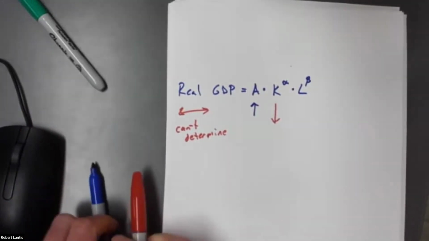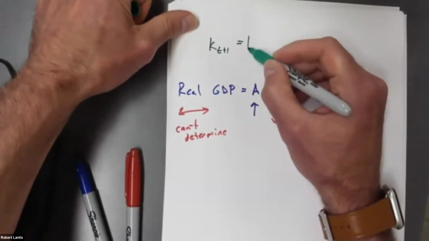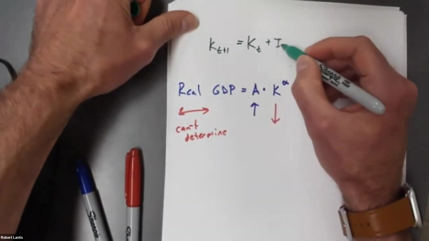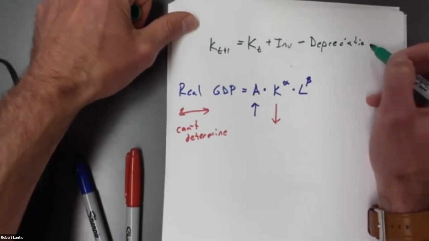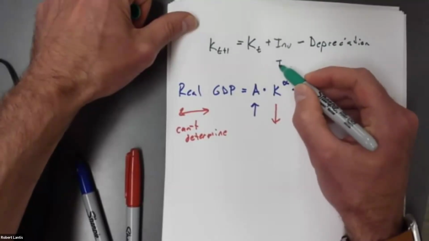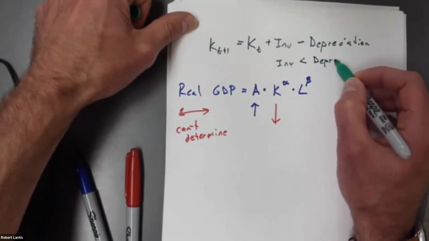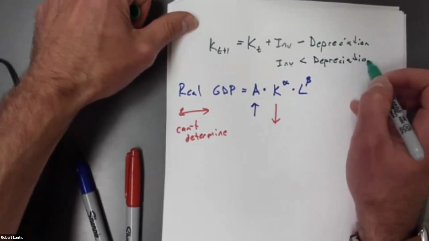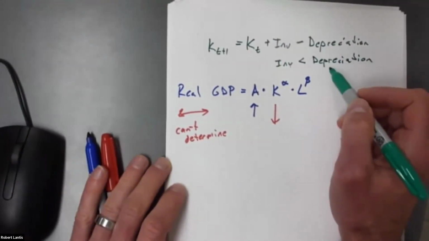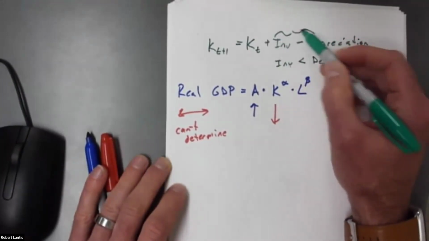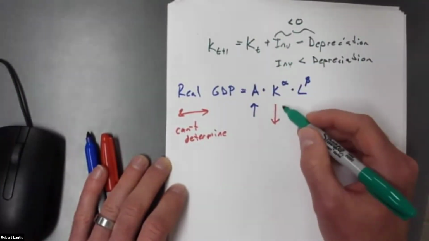Now, what would produce a similar thing? So if we go back and we remember that the current level of capital was the old level of capital plus the investments we made minus depreciation. Okay. So what if instead the investments we made into capital, so we're still investing, but the amount of depreciation that we have is more than that? Well, what is that going to do, right? If depreciation goes up by more than investment, this value would be less than zero or negative. It's going to decrease capital.